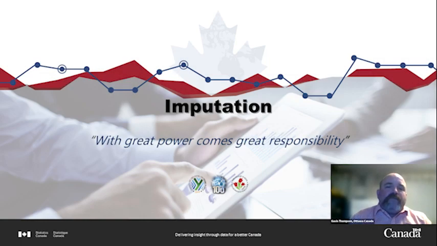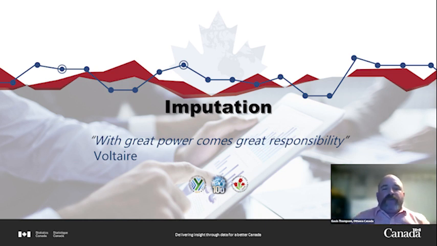All right, imputation. This is my first one with a subtitle to it. It says, "With great power comes great responsibility." Normally in my class, I would ask my students who they think this comes from, because a lot of people give this quote to Uncle Ben from the Spider-Man series, but actually it was by a French playwright named Voltaire. So that's where this comes from.